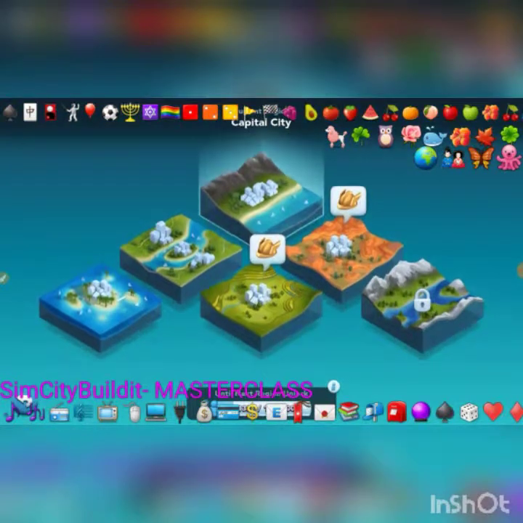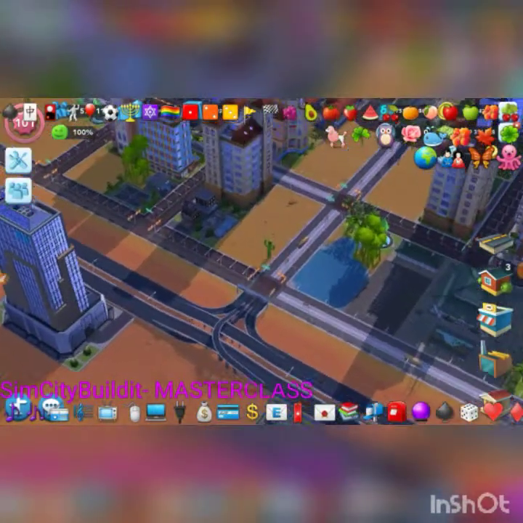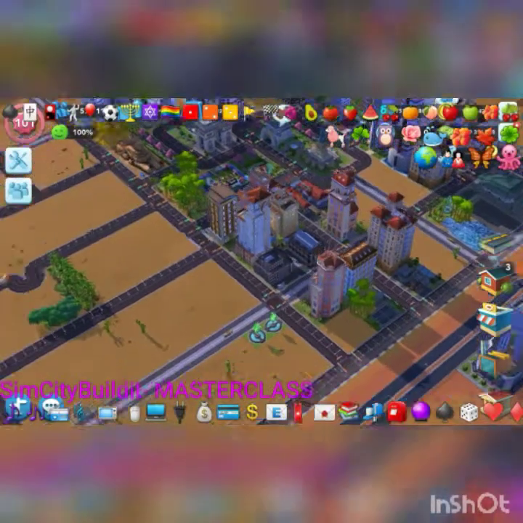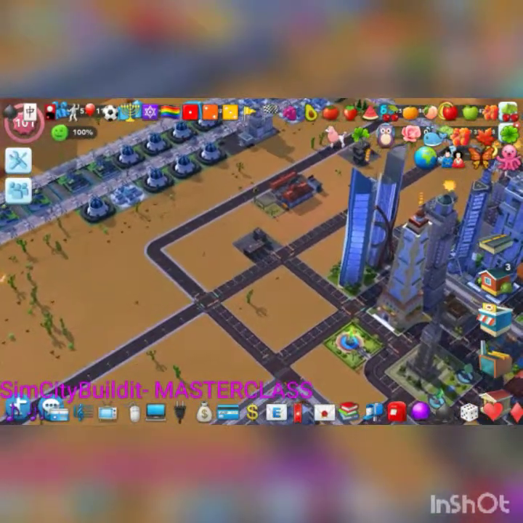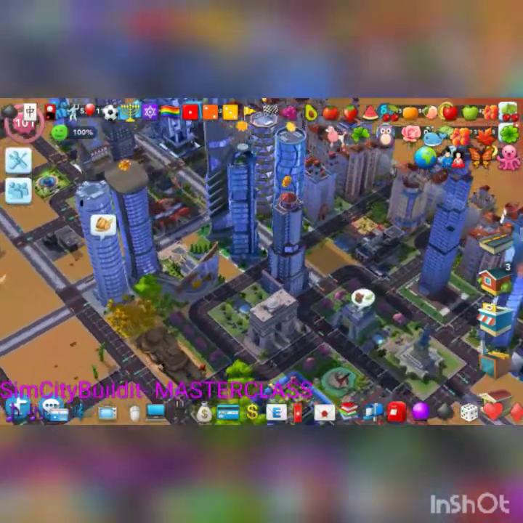Now, I went to each region, it used to be at like 4 million population total for all the regions, and I just cut it in half by bulldozing most of every single part of the regions, right? So because this has a better zoomability factor, these videos are much better. So I bulldozed all the buildings in Cactus Canyon, and I'm just gonna start fresh. I mean, I kept the epics, of course, because, you know, the epics look nice.